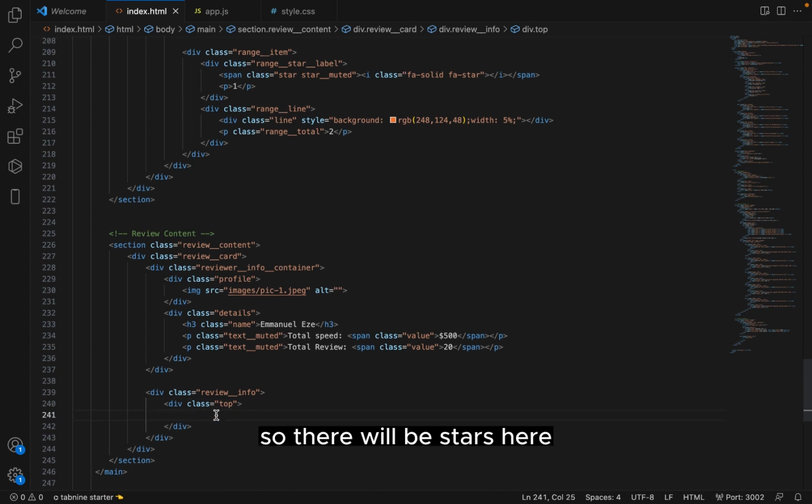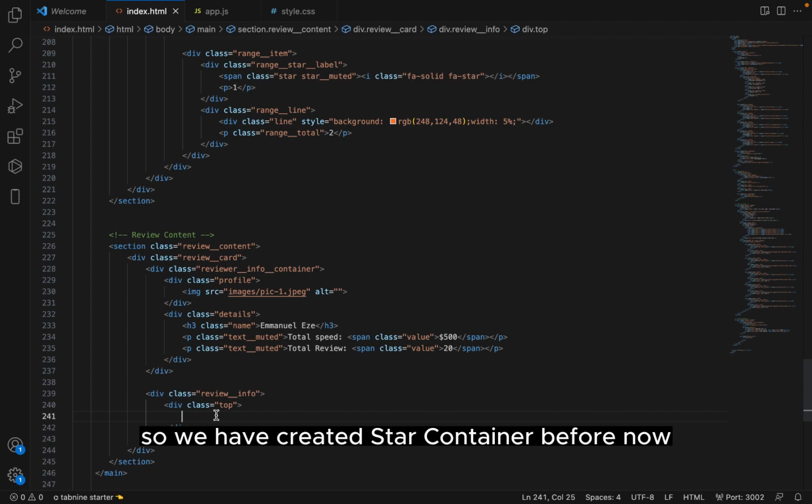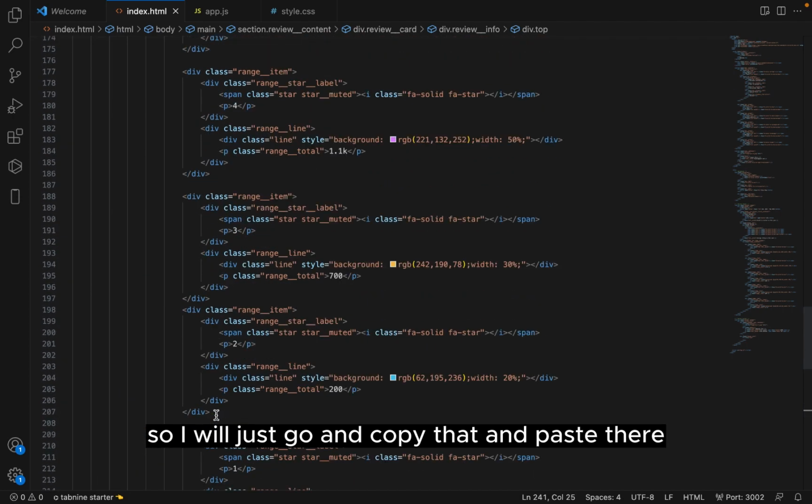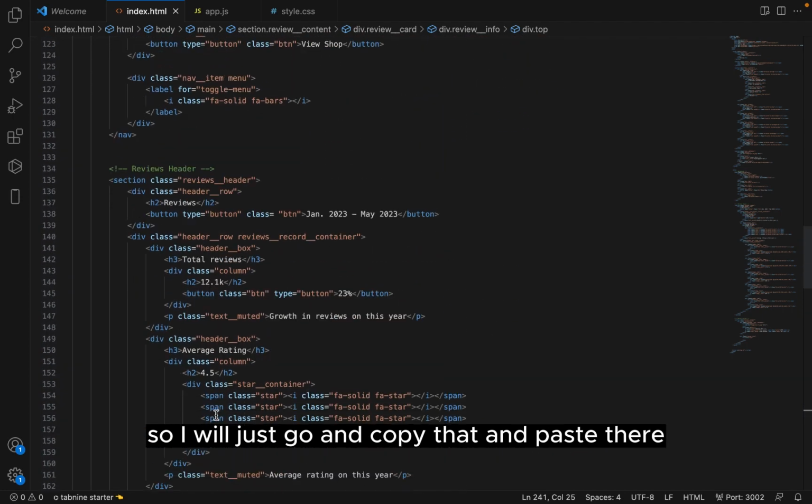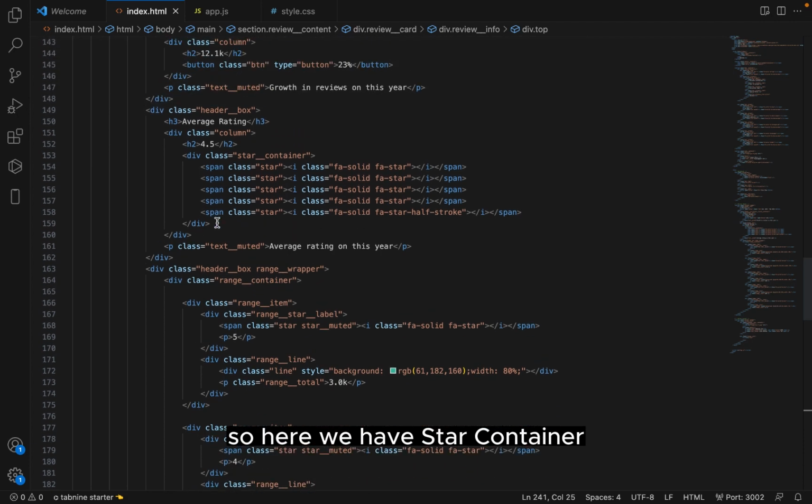So there will be stars here. So we have created star container before now. So I will just go and copy that and paste there. So here we have star container.